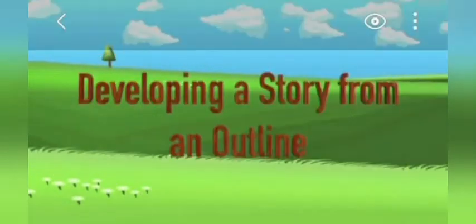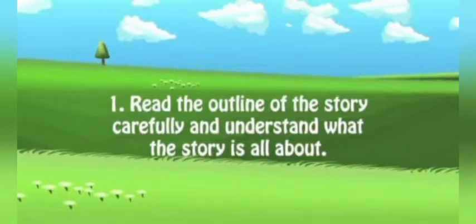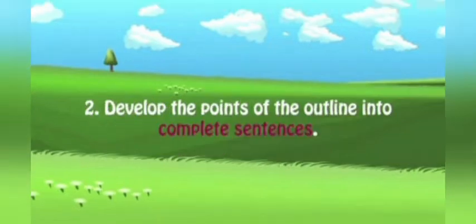Students, do you know how to develop a story from an outline? No? Let me explain. First thing, read the outline of the story carefully and understand what the story is all about. It means you have to read the outline of the story very carefully so that you can understand what the story is all about. Clear?